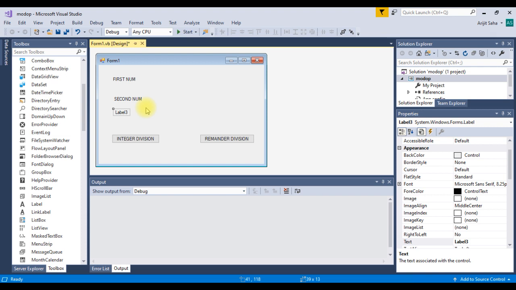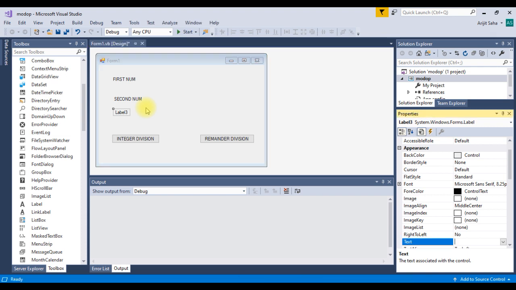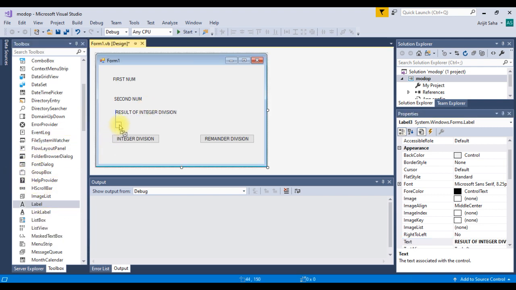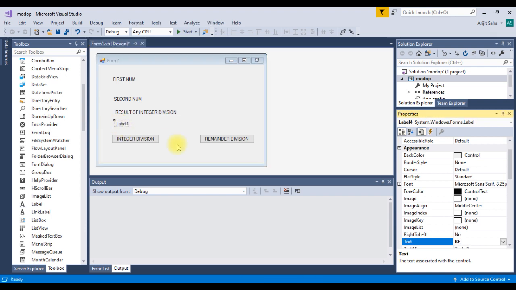This will be named as result of integer division. One more label to show the result of remainder division, result of remainder division.